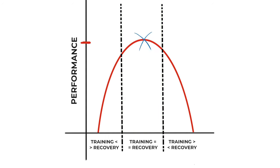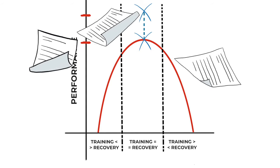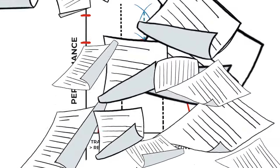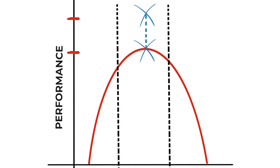To complicate matters even more, if athletes want to increase their performance further, they would need to train more and recover faster. It is for this reason that so much research and effort is spent on trying to speed up recovery. A failure to recover fast enough from additional training would send the athlete back into an overtrained state, where performance drops and risk for injury increases.